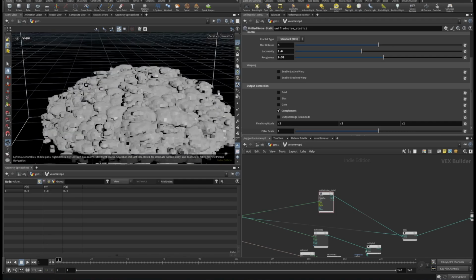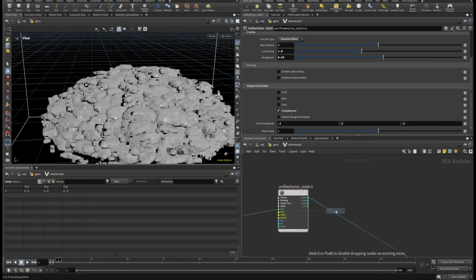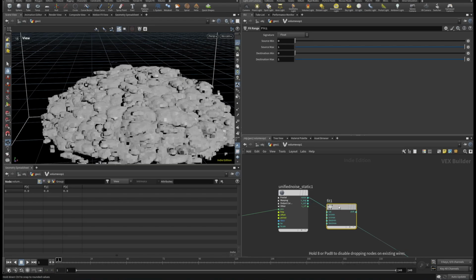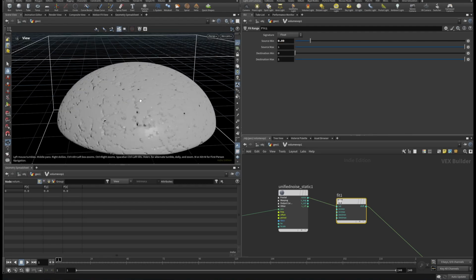Okay, so this is kind of what we have right now. And we can control this noise more by making a fit range. This is something that I saw from another creator, Rohan Davi, who makes amazing Houdini tutorials. And so for this fit range, we can change the source minimum to affect how the noise is going to look.